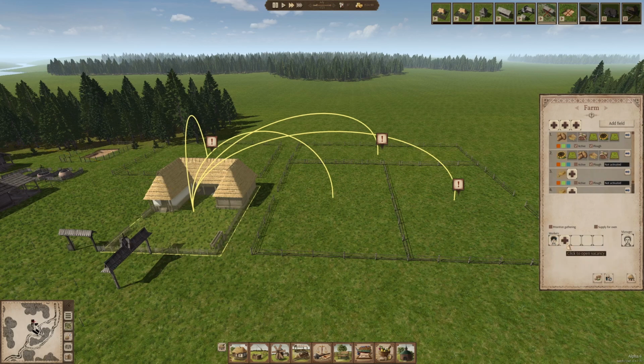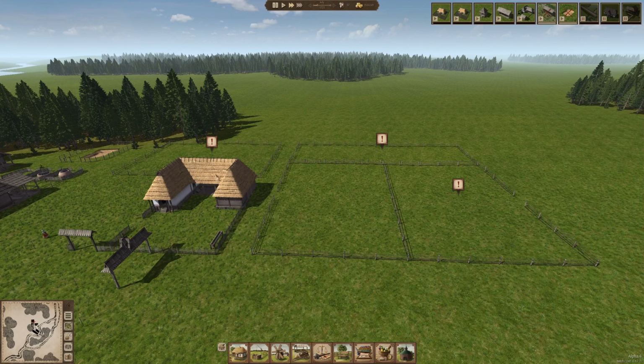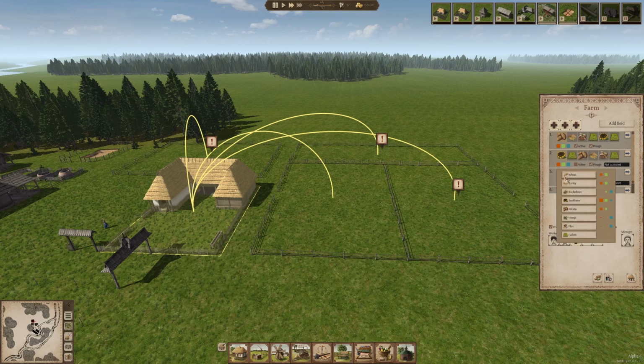Let's get a couple of workers onto the farm, shall we? Open vacancies 1. All right. Prioritize gathering. Okay, cool. Right. Let's get another rotation in here.